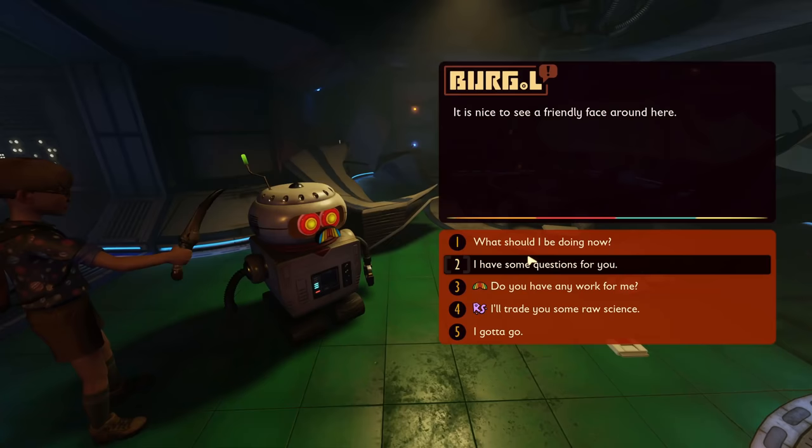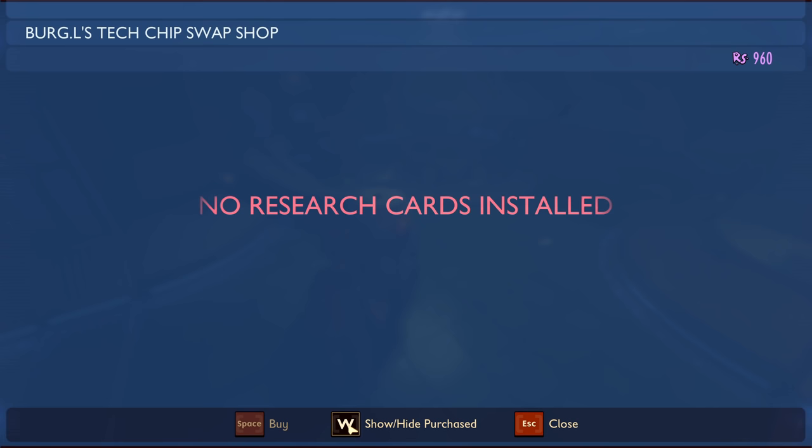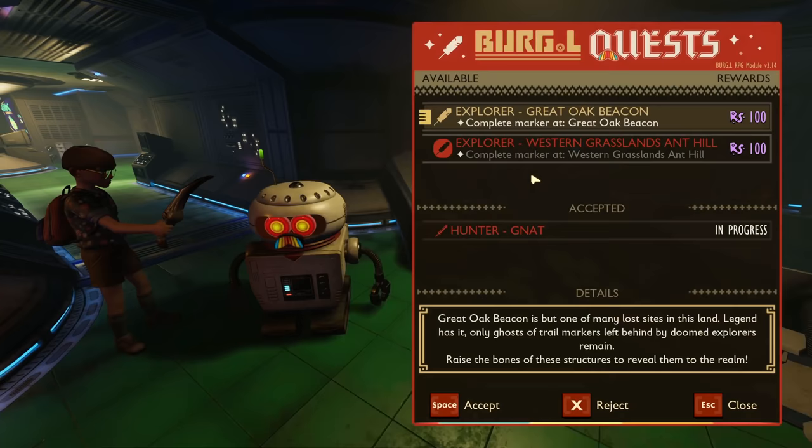Here you are. Yes, yes, yes. I'll trade you some raw science. No research cards installed. I have 960 raw science. Let's see if we can get some quests then. Three ball quests arrive every day. Yeah. Stop talking. I have to kill one more gnat.